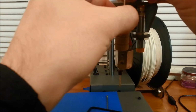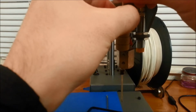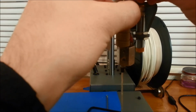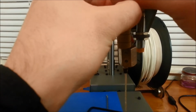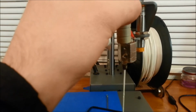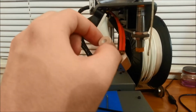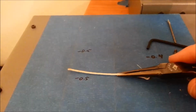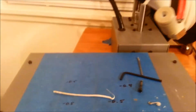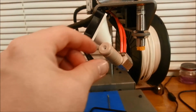If you can see it, I'll show you a little better in a second. But the very end of it, maybe the first inch, is all burnt looking, kind of blackish, brownish. So there you go, you can kind of see that burnt part.